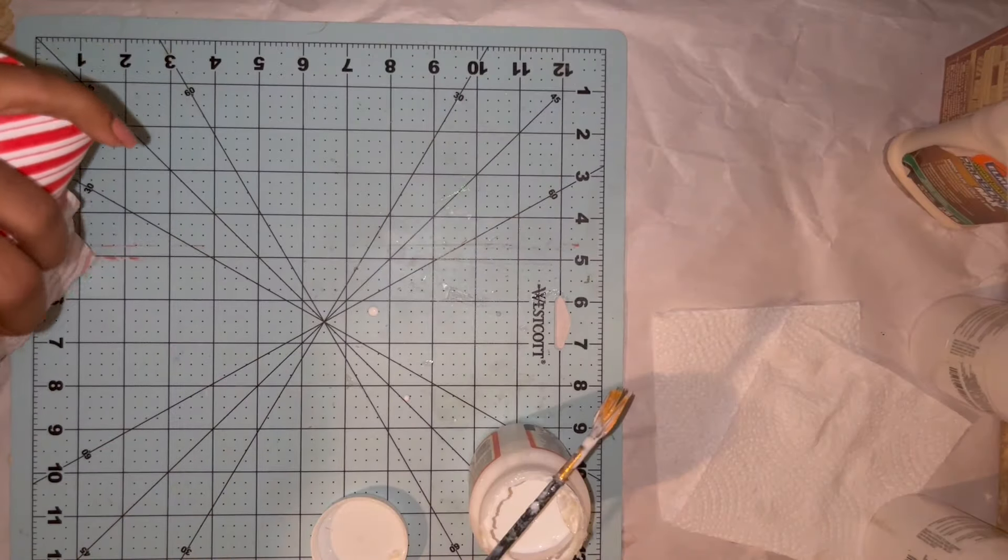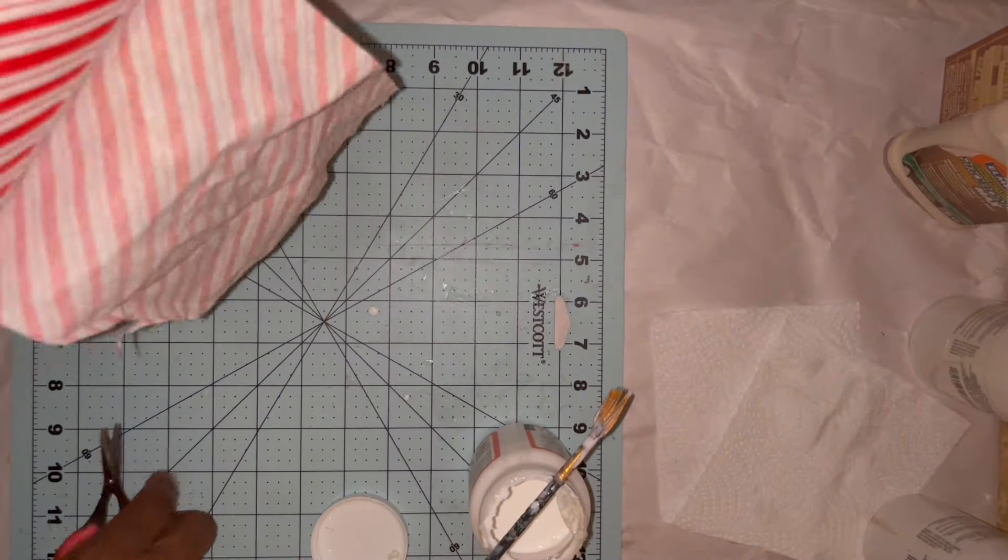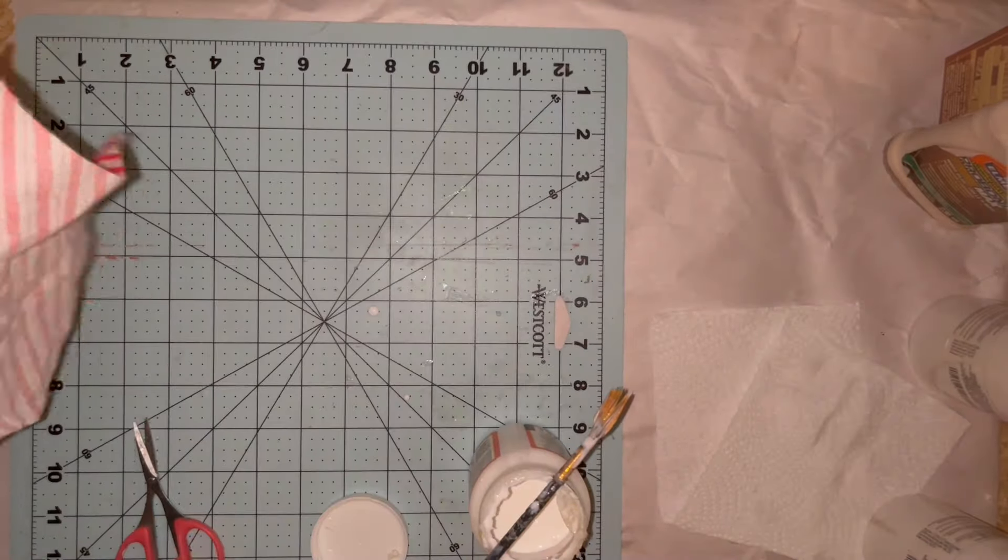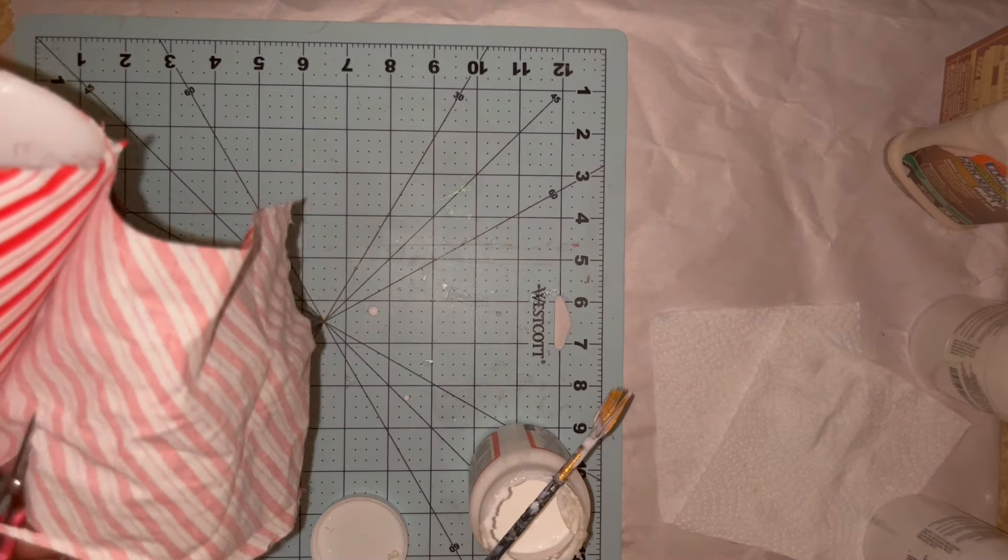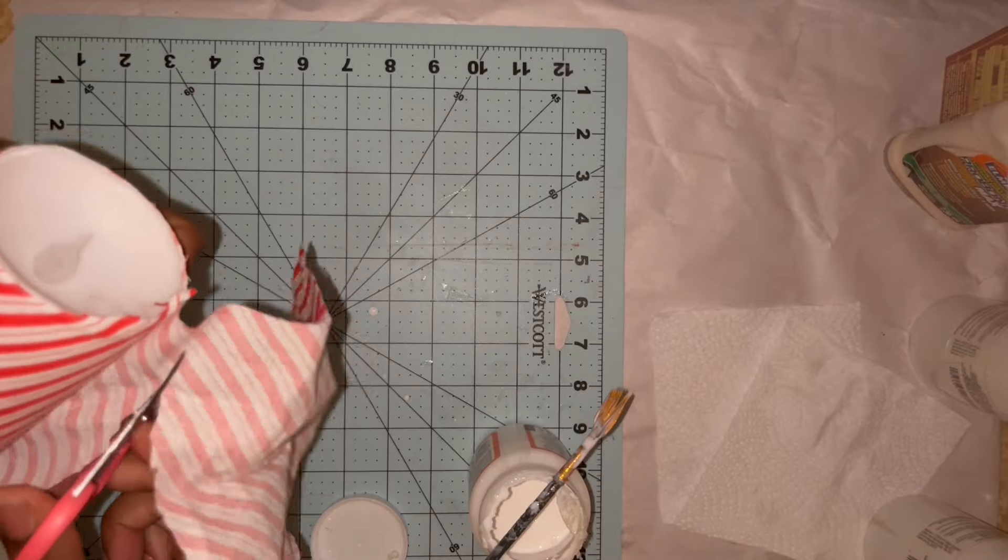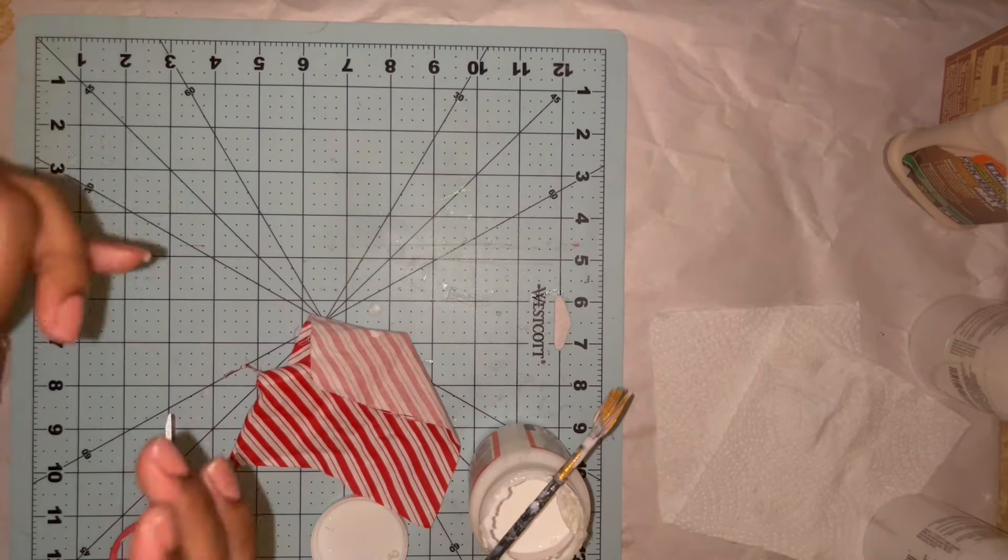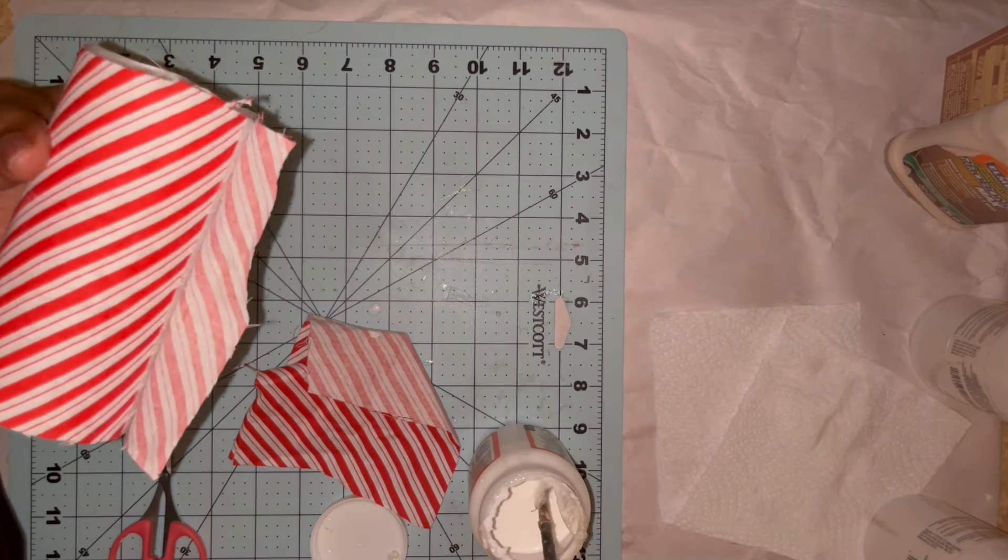And as I get to the very end, I just cut off that excess bit of fabric and smoothed the fabric into the Mod Podge as much as possible. And then I went ahead and I did just a few more snips just to make sure that there wasn't a lot of excess fabric folded over the initial layer that was already laying on the wax.